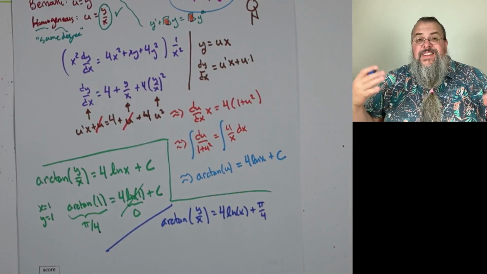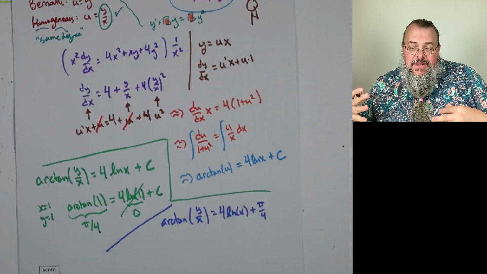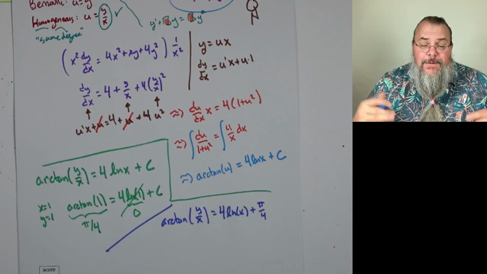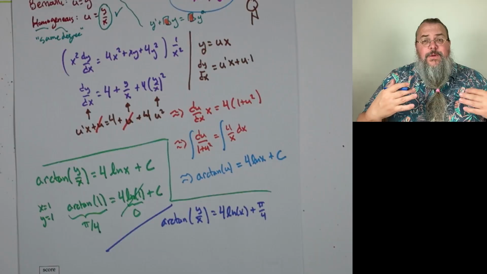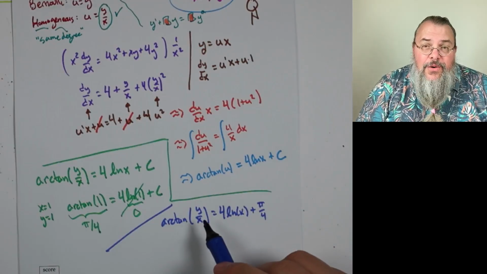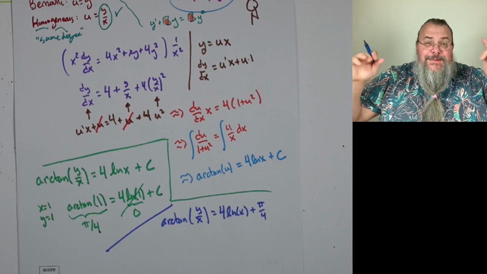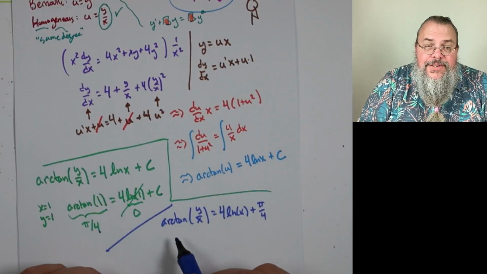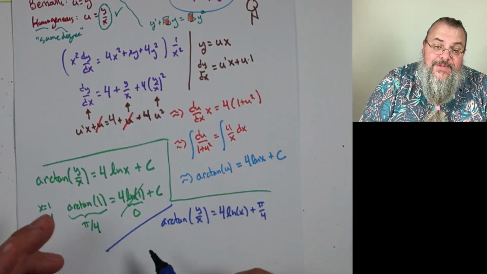Now, one of the things that can be hard is knowing when to stop. Sometimes I'll say this is enough, and sometimes I'll say solve for y. I'm of the opinion, this kind of one, I feel like I should solve for y, because there's just a single y. If I have multiple y's, it's like, forget it. But one y, I want to do it. How do I get rid of arctangent? I'll take tangent to both sides. Arctangent is the inverse of tangent.